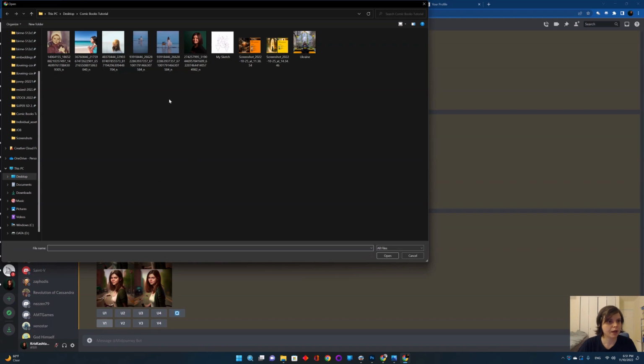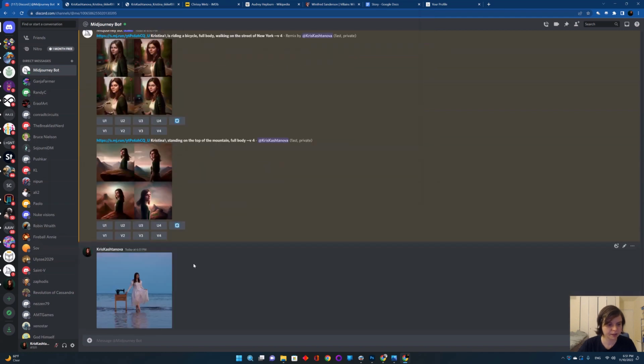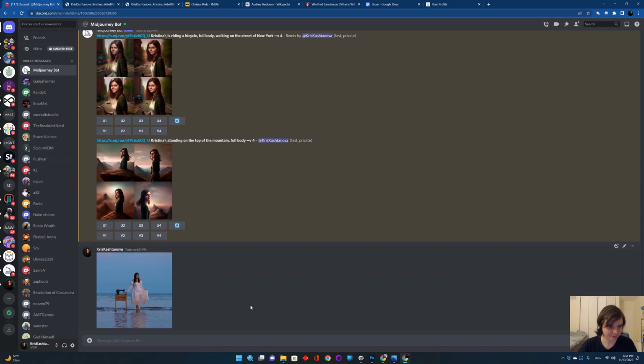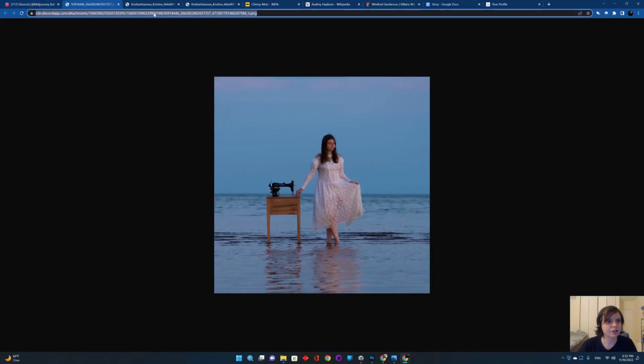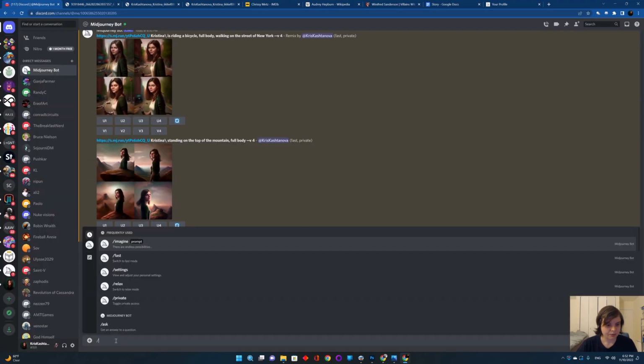So here I prepared a few full body images, like this one I took of myself in Canada with a sewing machine. I'm actually a conceptual photographer, so I sometimes take really strange photos. Open original and just copy. And then let's see what happens.